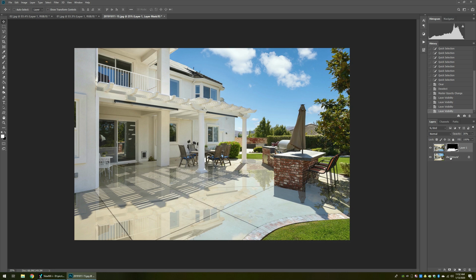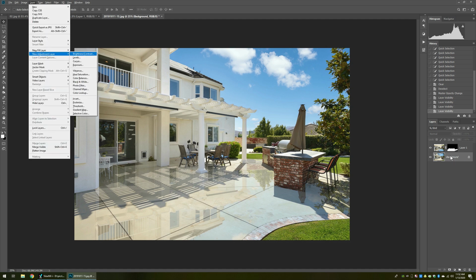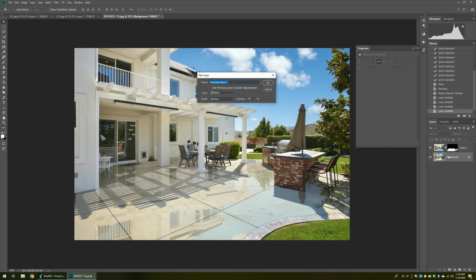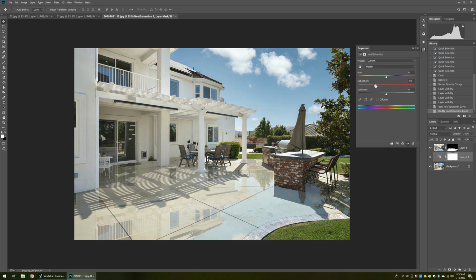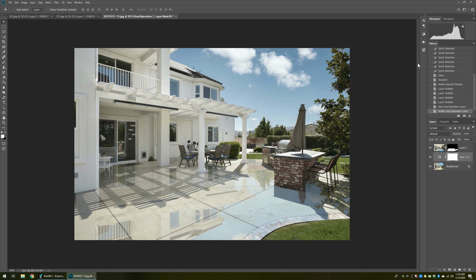For instance, you could go above here and add a saturation layer where you desaturate some of that pavement. So if you were to go to layer, adjustment layer, take a hue saturation layer, and then you desaturate some of that, reverse that mask so that you can then paint some of that in where it turned out too warm. And what this is doing is, since it's below our reflection layer, it's desaturating the pavement underneath of it, so making that look a little better.